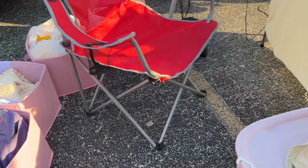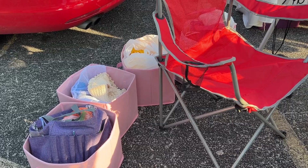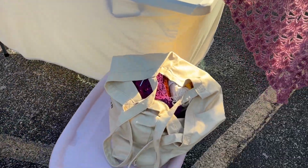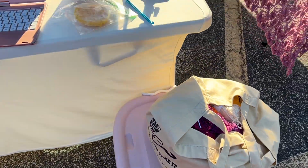First of all, I bring a variety of things to work on. I might try to make some more. I try to bring a flexible thing, big things, little things, whatever I need. And then there's my supply of retail bags and such.